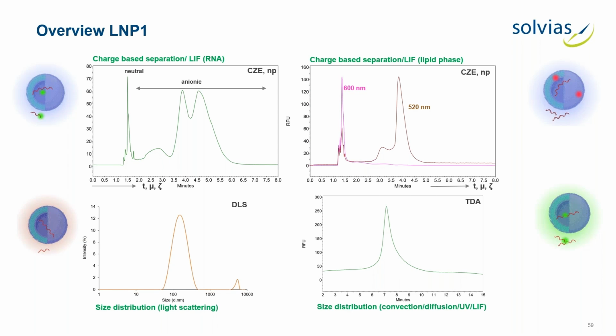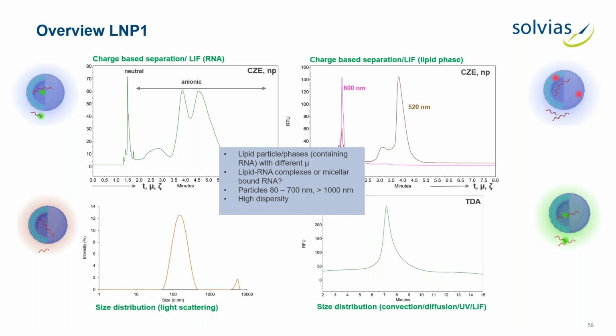And below, both DLS and Taylor dispersion show clearly the presence of particles. However, it cannot be differentiated if we can see free RNA and the LNPs or both together. And for Taylor, using also an RNA specific labeling, the profile seems to be really reproducible, but we have a significant tailing at the rear edge, and this is a strong indication where adsorption occurs that we have to develop in working on this technique.